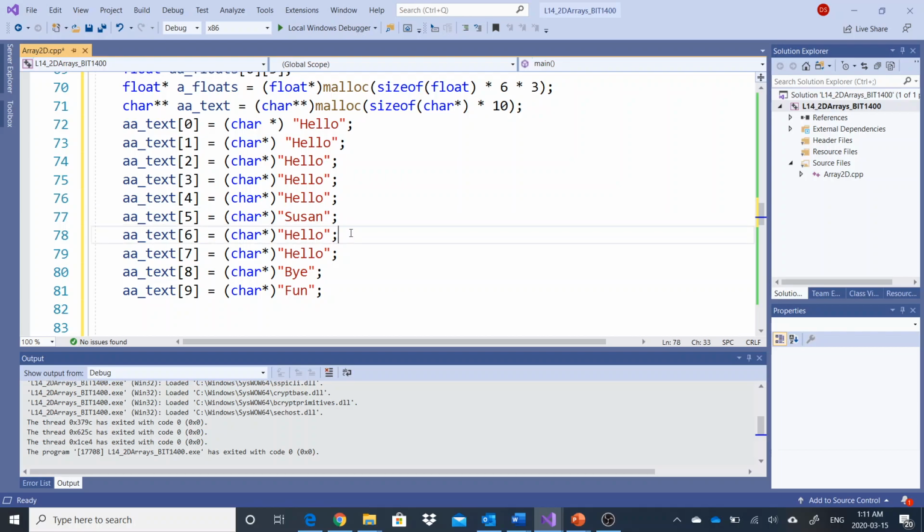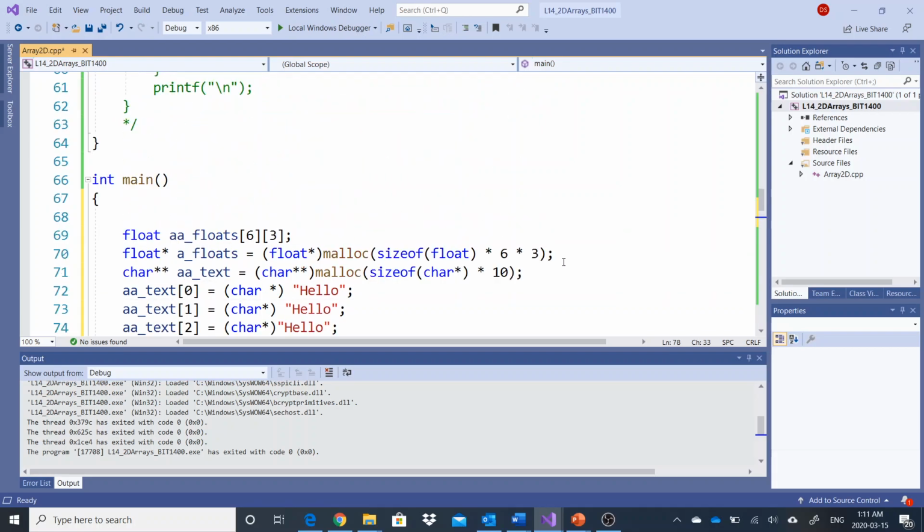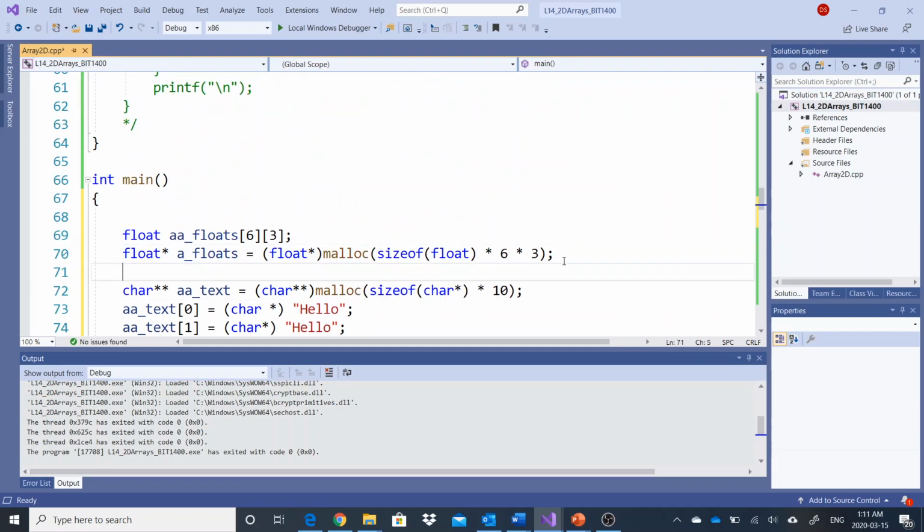Okay, so here would be an array of character strings. I made my original array, which is just pointers to characters. And then for each one of those positions, I just hook it up to an actual character string, so I have an array of arrays in this particular case. Versus up here, I made a giant 6x3 array. I made an array that is one dimensional, but I'm going to pretend it's two dimensional.